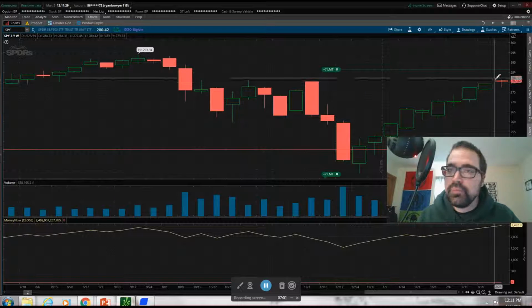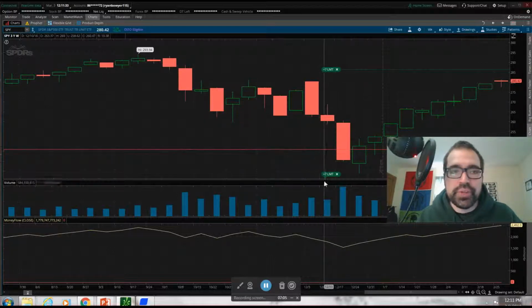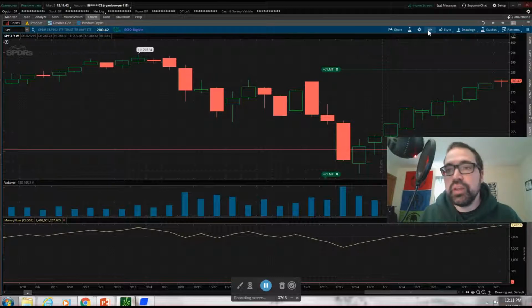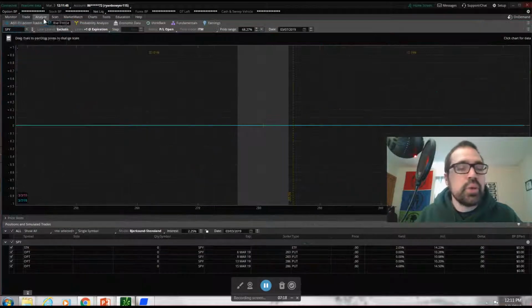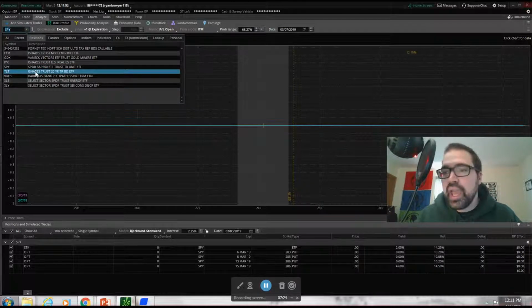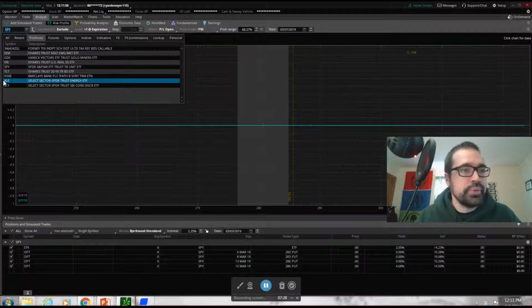You can see here I'm trying to get this order filled. So nine straight weeks up, we have a doji. It would not surprise me if we see some type of other directional move here in the market. So that's how come when we go to our Analyze tab, you'll see that SPY is showing in our positions, right? But we don't have anything on because we're trying to get both of these positions filled.